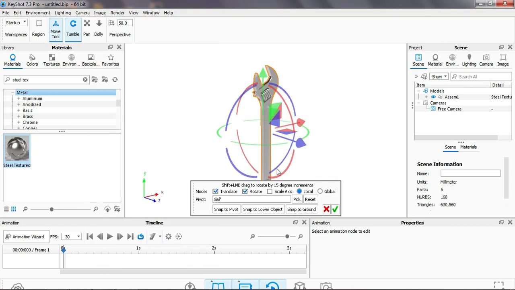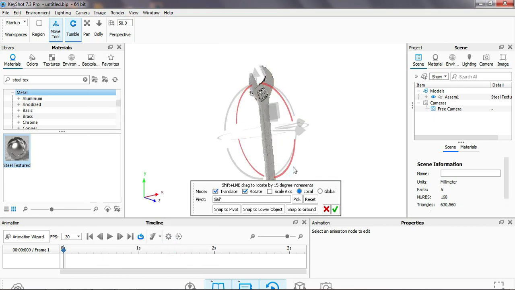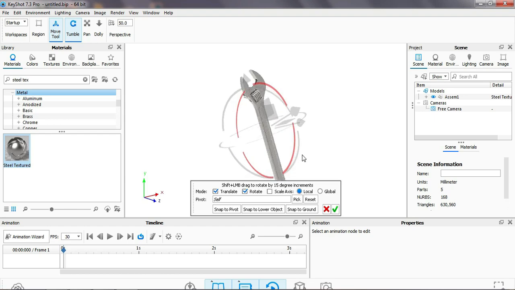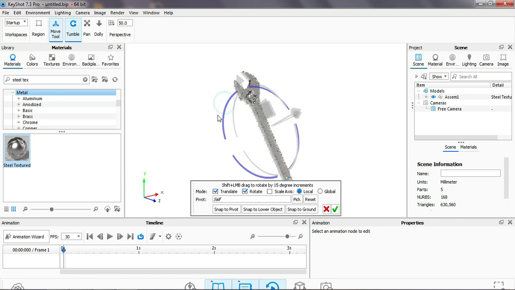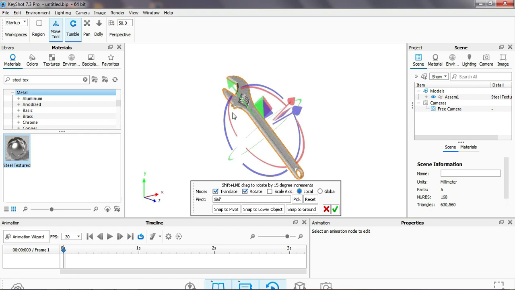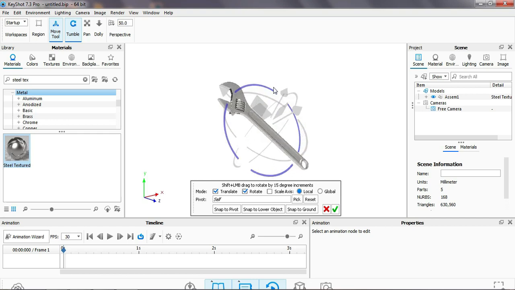Just press OK. You can move it in 6 different ways, in X, Y, Z, and you can rotate in those axes as well. We'll rotate our assembly in one of these axes, and we have to adjust for the best animation preview. It will take some time.